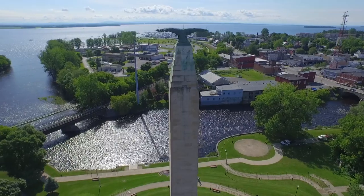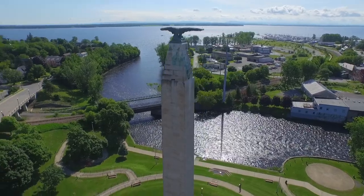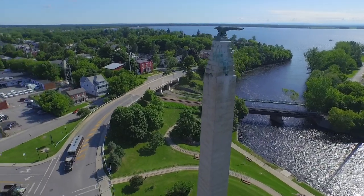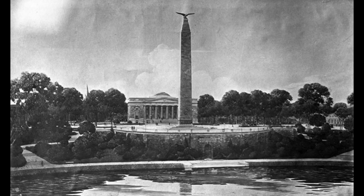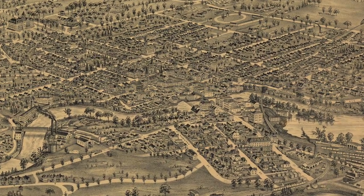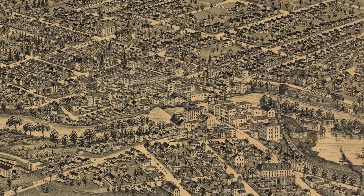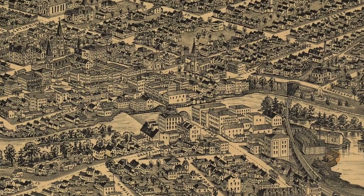This was a very appropriate site. They presented the site as a blank canvas, invited 20 architects to submit proposals, and unanimously chose the design of John Russell Pope from New York City. His design is more or less as we see it today — a large freestanding obelisk in the center. The commission also had to condemn 11 parcels of land on what was called North River Street at the time, at a cost of something like $65,000, and they demolished the buildings and did some basic site work.